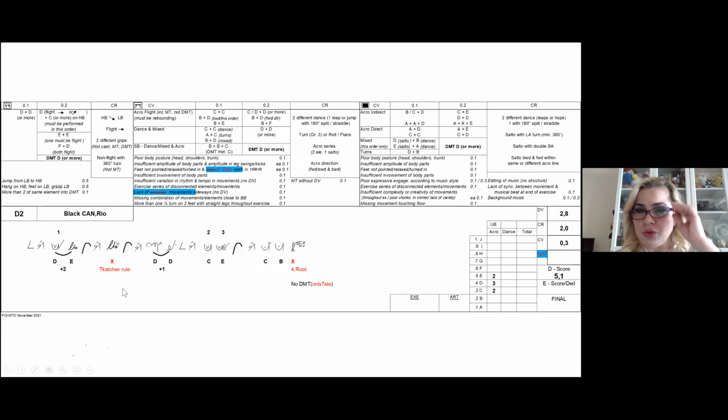Then moving to the Jaeger straddle connected to Pak salto, D plus D, 0.1, because it's on the high bar and the rest from high to low bar. Then we have the pike salto circle. Then we have the Van Leeuwen, which is the Shaposhnikova with half turn, E, and then moving to the giant full turn, C, and the dismount. Unfortunately, we counted it only as pike because there was more piking in the hip angle than stretched body. And according to the difficulties, we have two Es.